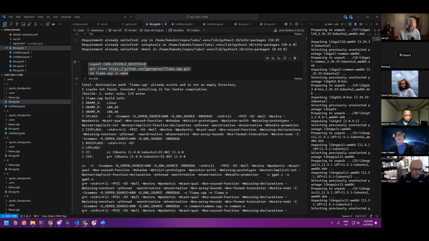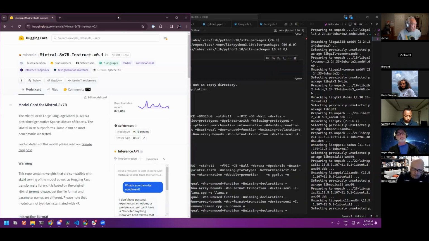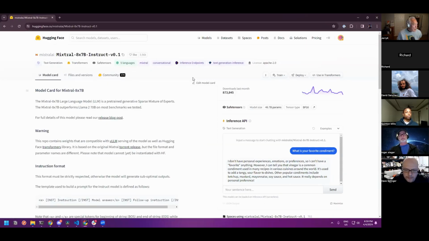Okay, then I need to find us a model. Let's grab Hugging Face, Mixtral. I can pull this up while we're all installing things. So this is the Hugging Face repo for Mixtral of experts. It's 8 times 7 billion parameter models. So basically it is 8 7-billion-parameter models that are all bound into one model, and they're not explicitly chosen as this one's an expert of that or this one's an expert of this, but they naturally wind up becoming experts in whatever domain, depending on the data and stuff. I'm not actually sure exactly how this works. Does anybody have any idea how that works exactly?